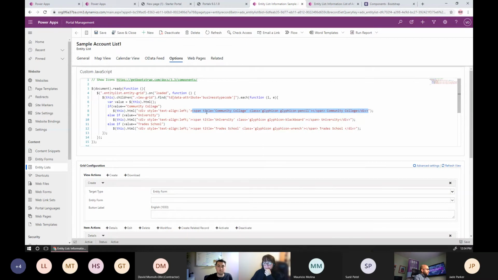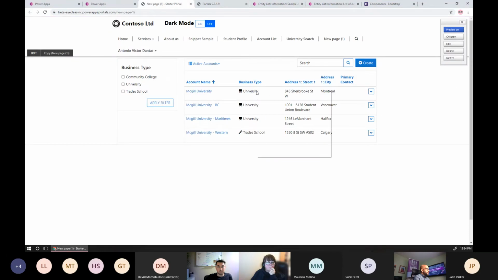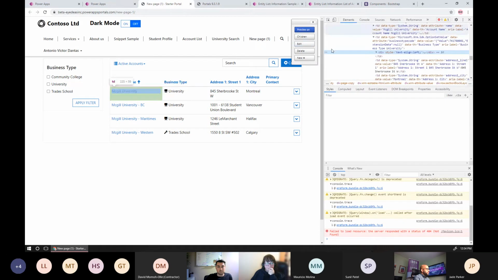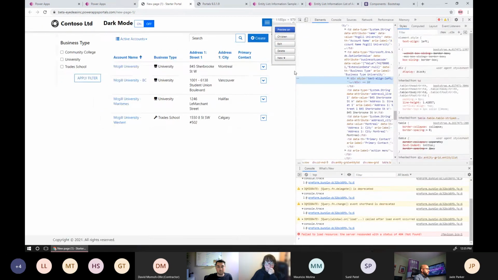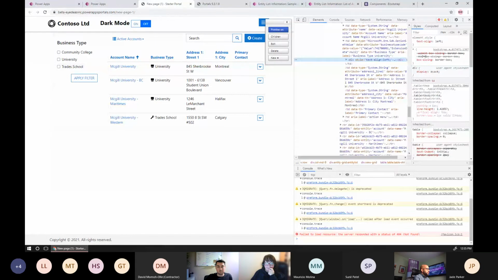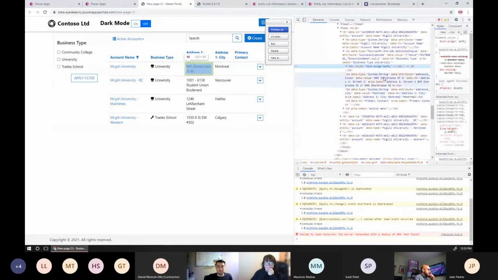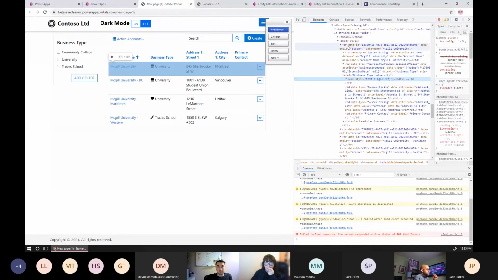Okay? Now, you may ask, Victor, how do you know this stuff? How do you know that this even exists? You can always go back to your grid, and then you can start inspecting areas of this particular table to give you the information that you are after. So what you see with entity lists is that when you look at the row, the TR object of this table, you have access to the data ID.